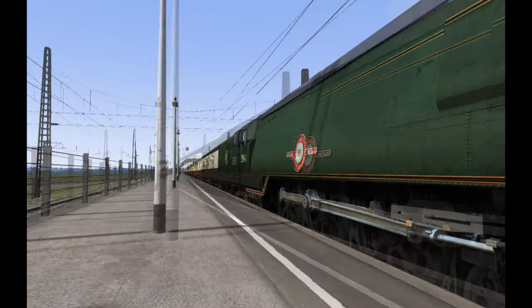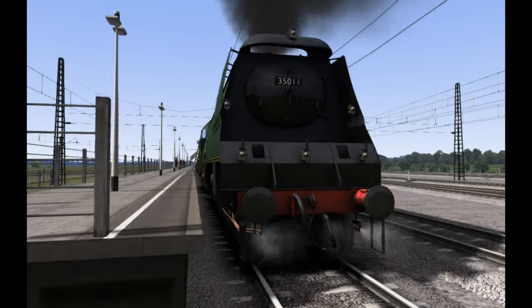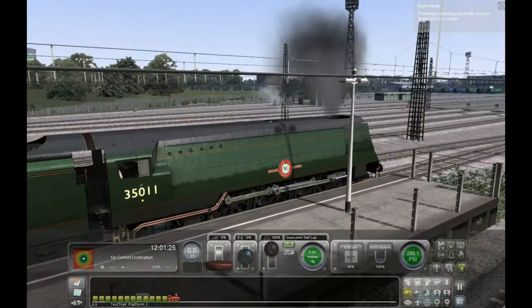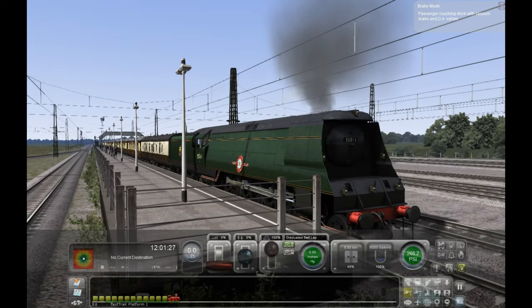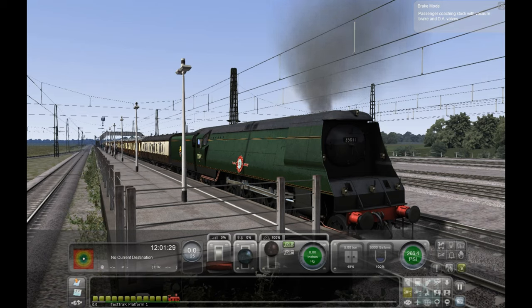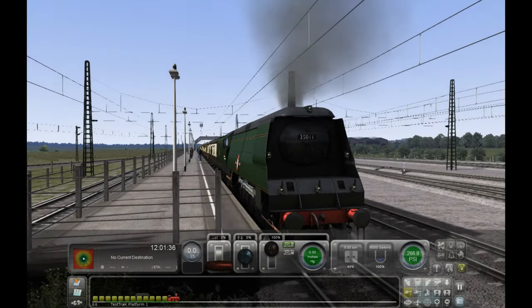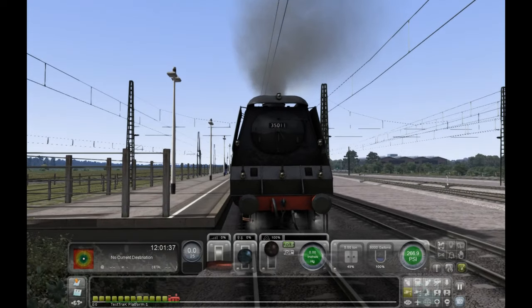Now, I've put him in BR Green because I'm pretty sure when the real GNS is restored, he'll be put into this livery, because all of the Bulleid Pacifics are in this color, again, except for Blackmore Vale and 92 Squadron. Now, let's get our passengers on board. Brake mode, yeah, we can get rid of that. So, let's bring up the F5 HUD.